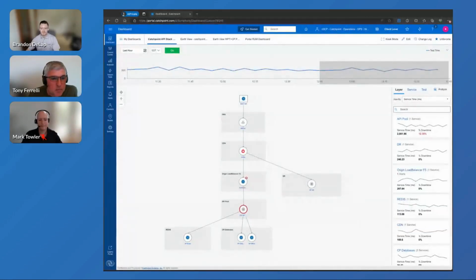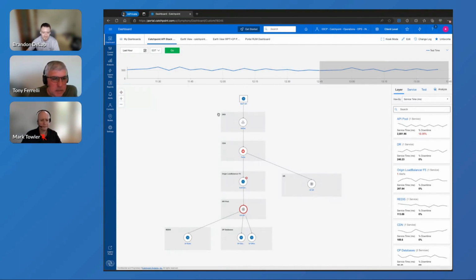So I'm putting up a really simple example. This is just our API for our users that use the Catchpoint portal. It's not super complex. One of the things we do is we don't trust cloud providers for our core application. We want to be independent. We have a lot of cloud providers that use us and they want us to be independent of them. So we maintain traditional infrastructure.